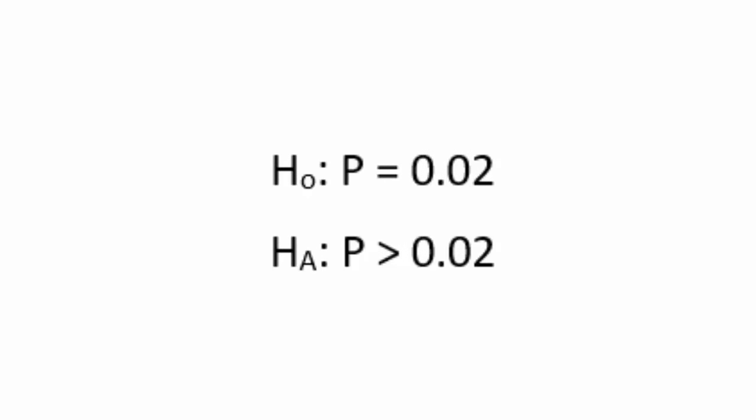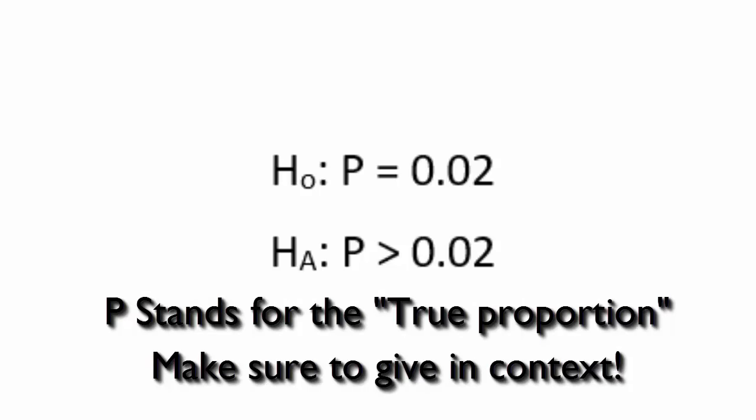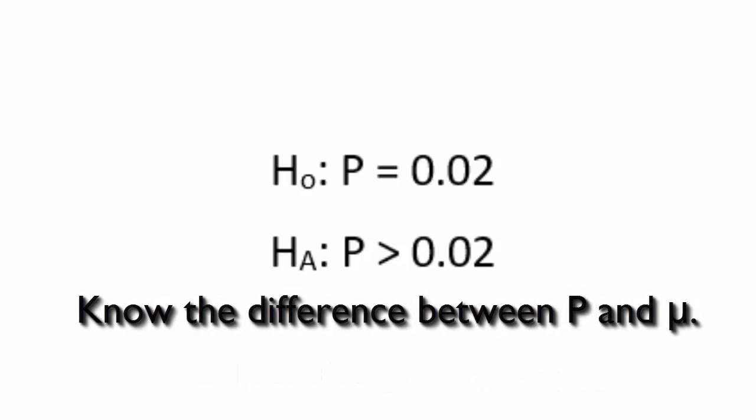Next, we need to write the null and the alternative. The null states that the true proportion of bad cans is equal to 0.02, 2%. The alternative states that the true proportion of bad cans is greater than 0.02. Make sure to be able to write your null and alternative in statistical notation, but also make sure you can read it. Reading it as a sentence is very important to being able to write these out and to know you've done it correctly. A lot of people forget to put in p, or they mix up p and mu.